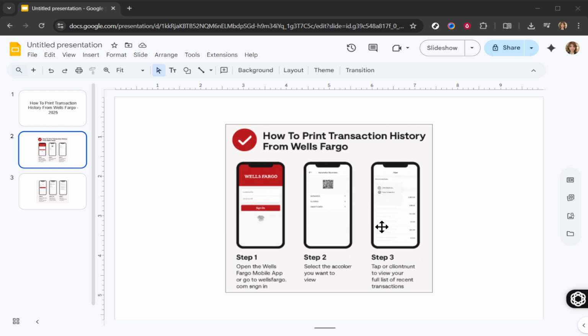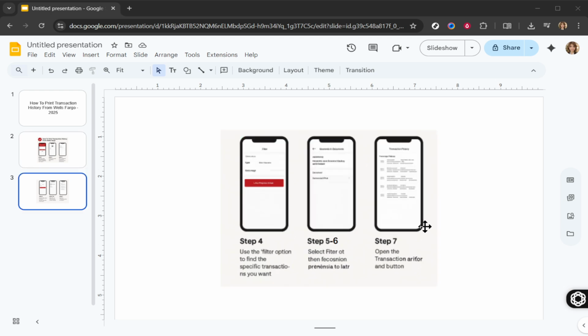Once you're in the Account Activity section, you have the option to filter these transactions. Look for the Filter feature, which can typically sort transactions by date range or type. Adjust these settings to narrow down to the specific records you wish to print. Remember, filtering not only helps in decluttering, but also ensures you're only printing what's necessary, saving paper and ink.